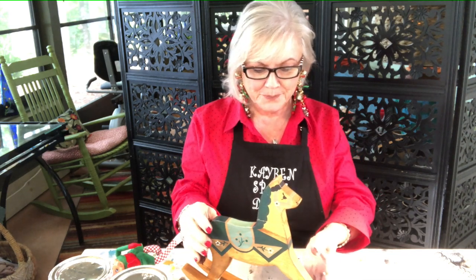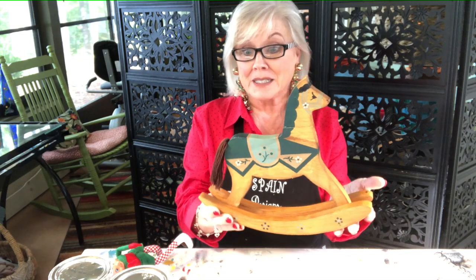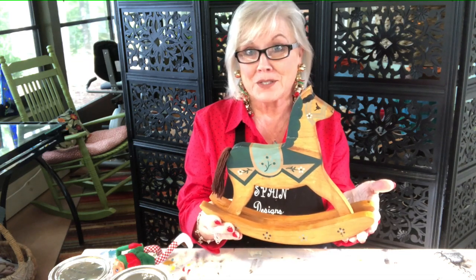Snowman and little wooden soldier. I don't know how long they'll stay on because they're kind of a bit in the way. But this is my next Christmas project. A little, and honestly, a little vintage rocking horse.